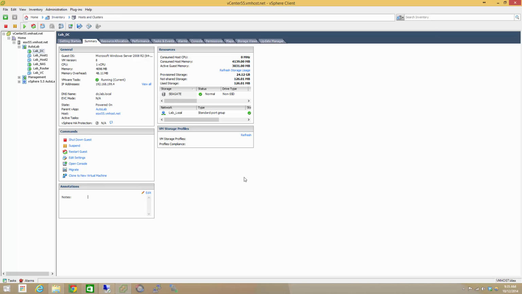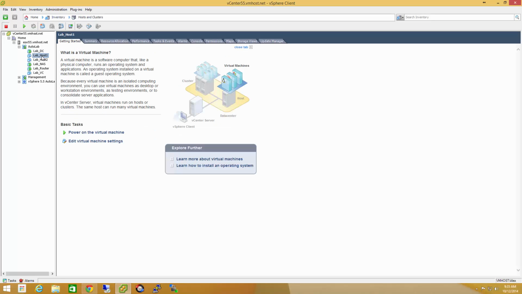Hey guys, welcome back. At this point in the video, we're going to go ahead and kick off the installation of our ESXi hosts. As I mentioned, we're only deploying 2 of them in this AutoLab just to help keep the resources that are being used down to a minimum. So the lab hosts are using the files that we extracted from our operating system ISO and placed into a folder, so we can kick the 2 of these hosts off concurrently and let them build at the same time. That'll help us save some time in the deployment.